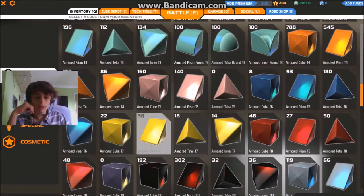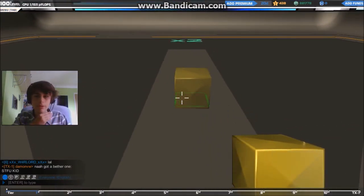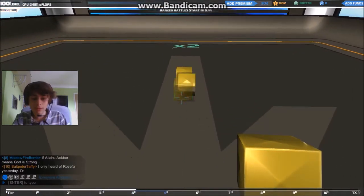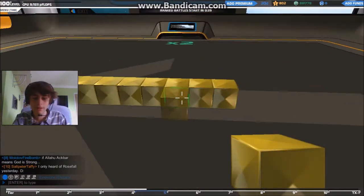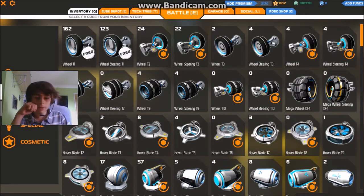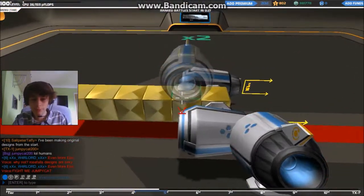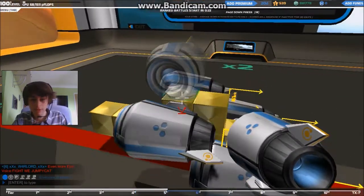We're going to be using some tier 7 armor. My last sled was the tier 5 one from the Wrecking video and that one was quite small, but I want to make this one a bit bigger. So we're gonna turn on mirror mode because it's a bad idea not to have mirror mode on, and we're gonna try and get some basic thrust going first.